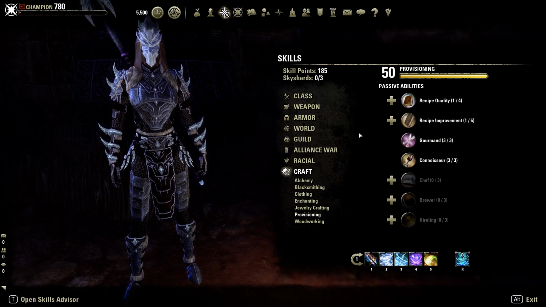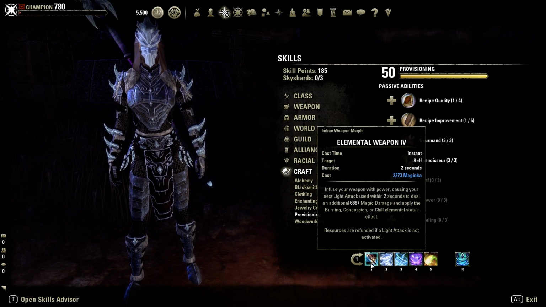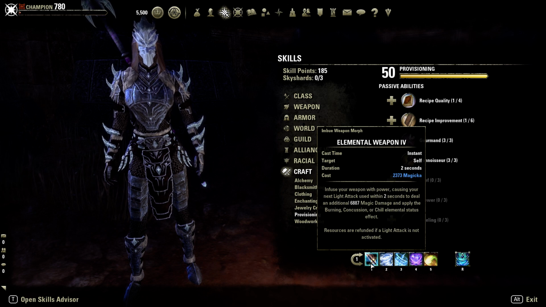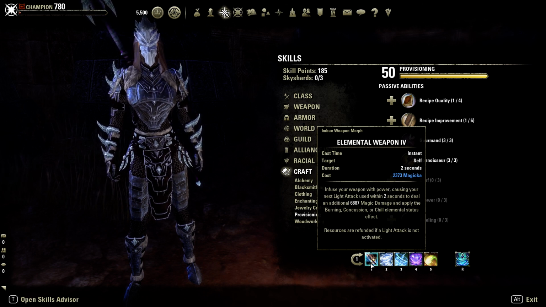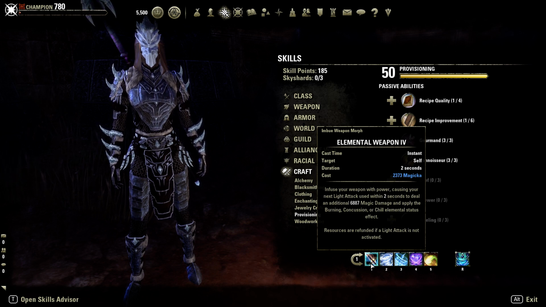Moving over to the skills now, on the bar here, we do have Elemental Weapon. Like I said, I really like this ability for this, because it does have a chance of applying chilled, burning, or concussed. So there are a lot of ways it can help out with your group in creating better DPS.